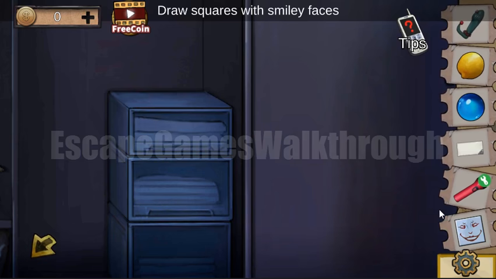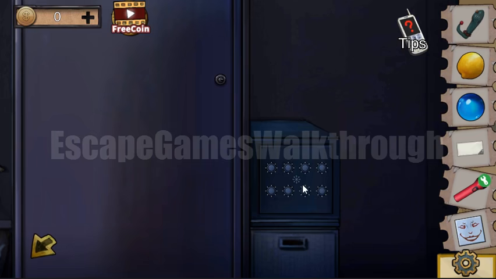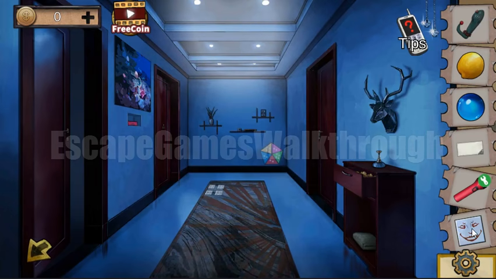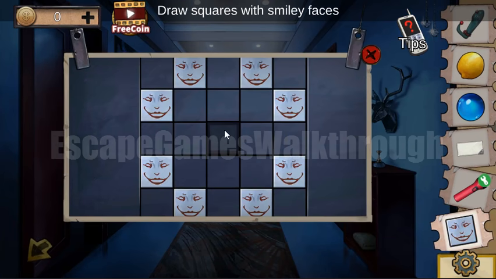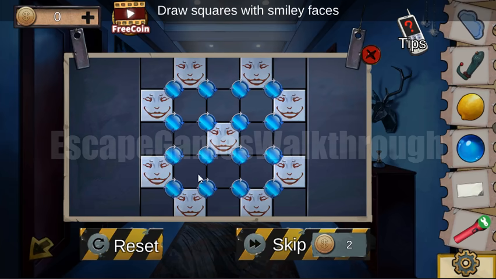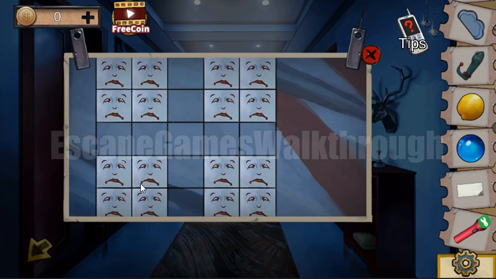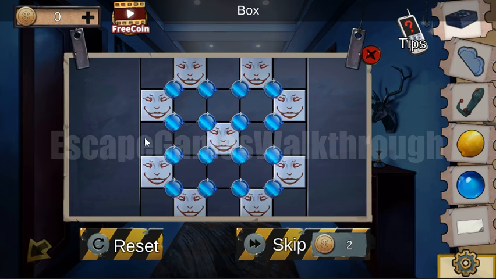Inside here we have found a tile with a funny face. And also here's another safe, but we need to find the key for it. So this funny face we can put into this box and play a mini game. We need to find the hint, and the hint is here. So these faces are sad, and the cross position and center must be smiling. So we need to make all these smiling faces in the center cross. So let's do it.